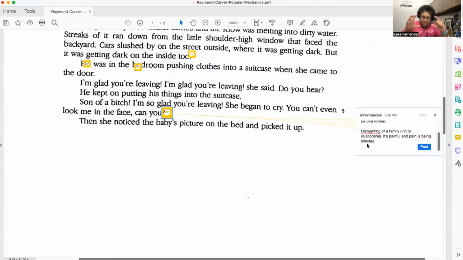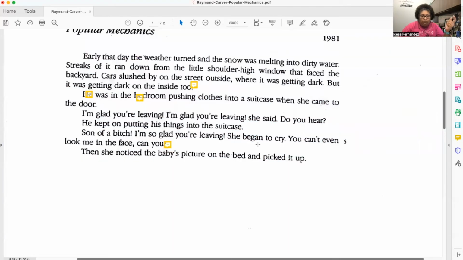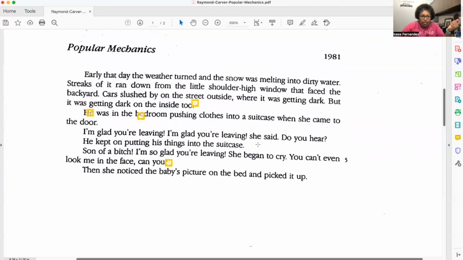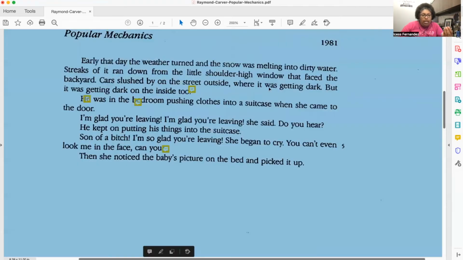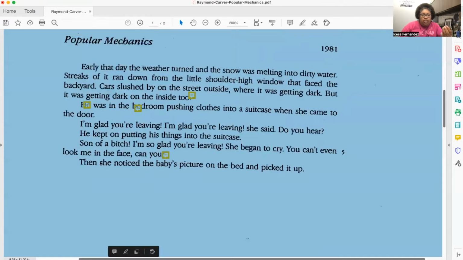So a lot is packed in here. I want you to check this out here. It's not even a full page. It's barely a paragraph and a couple of lines of dialogue. A lot is packed in here. All right, and go ahead and also put here, this is a character here, the she.